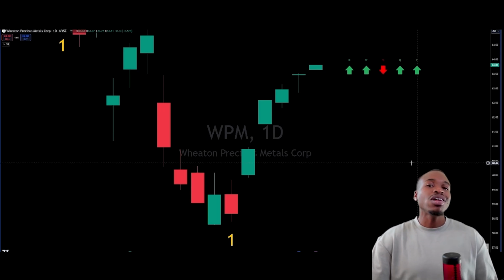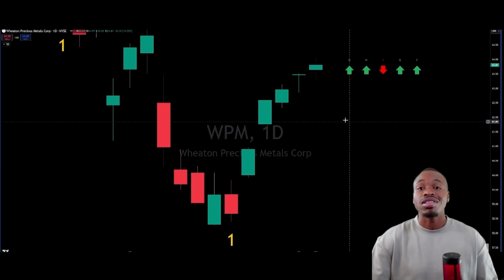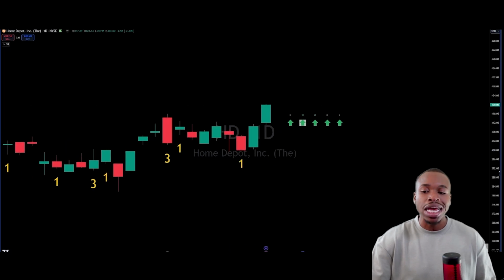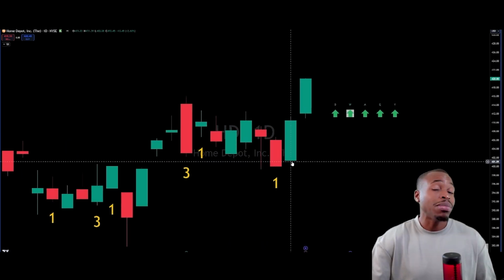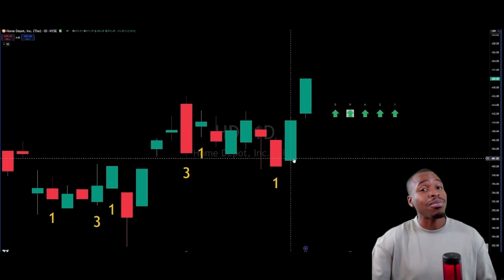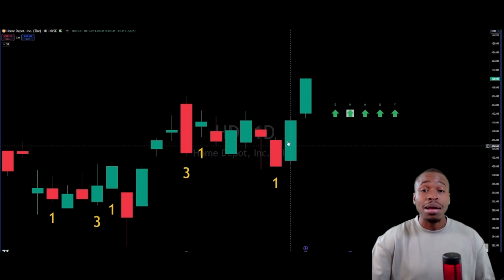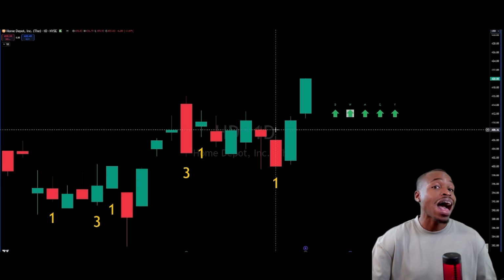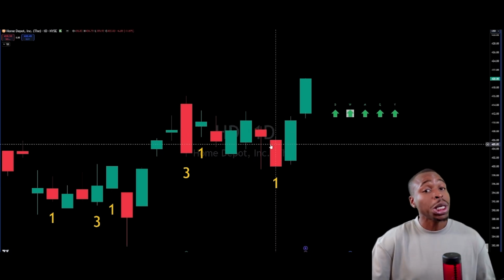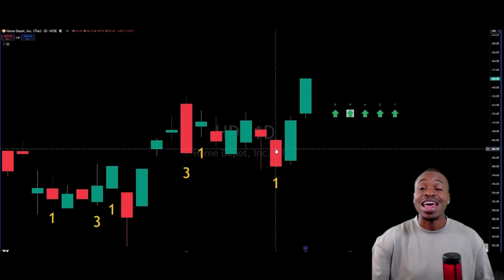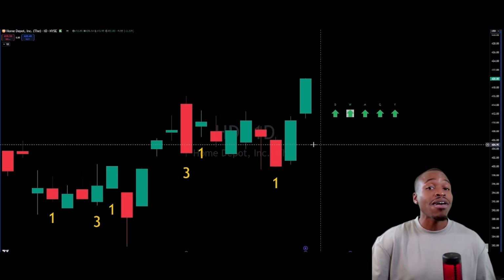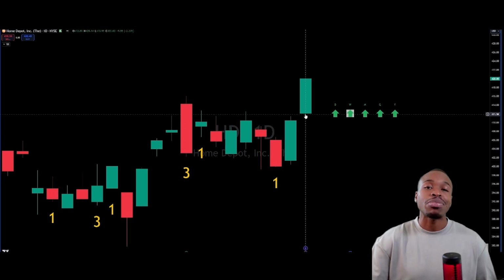Now, it's important to note that not all kicker patterns look the same. Here's an example with HD, where we got the bullish kicker pattern to the upside, but this candle barely created that gap from the previous close. But price did close above the high of the previous candle, which potentially forces these individuals out. And all you're waiting for is the next candle to see that follow through or break the high for the bullish kicker pattern to go in force.